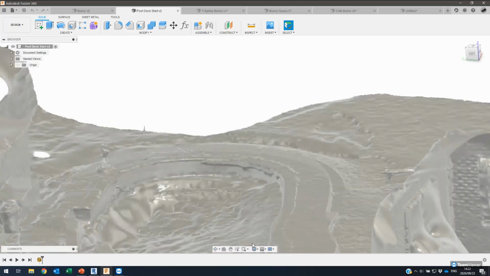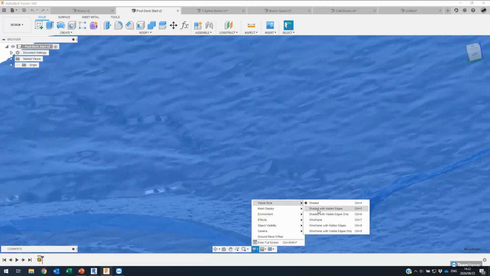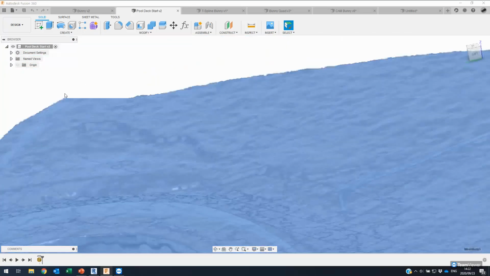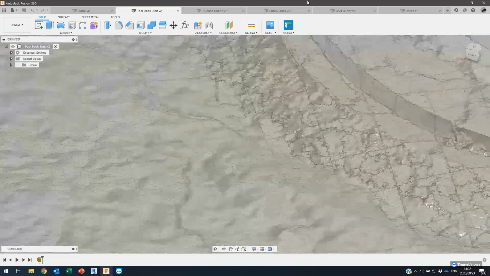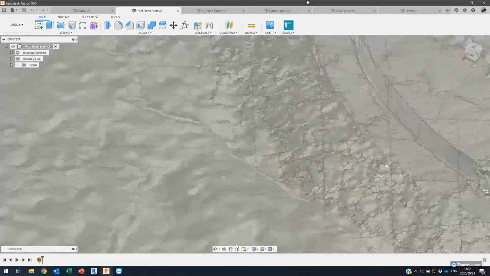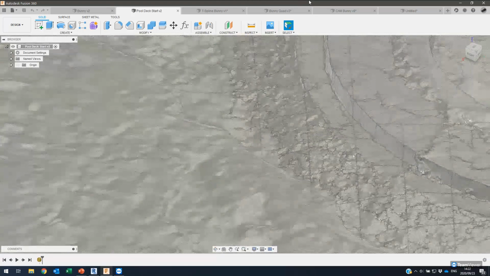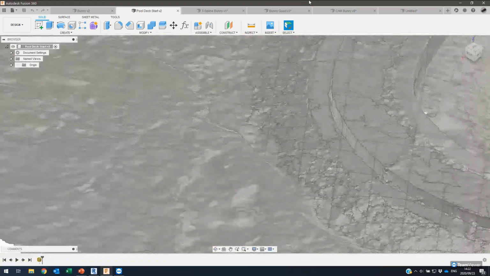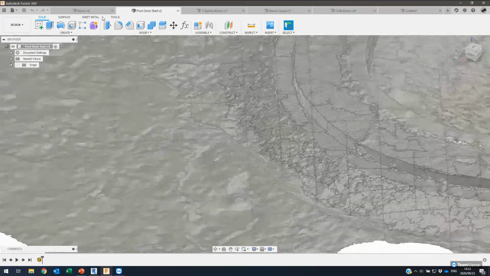I just want to show you the remesh on, let's say, an area like the grass here. So I'm going to put the shaded with visible edges on, and we can see that in areas where there is a lot of detail within the mesh, the mesh doesn't look that great. The sizes of the triangles are all over the place, and it's not a nice constant sort of size ratio.